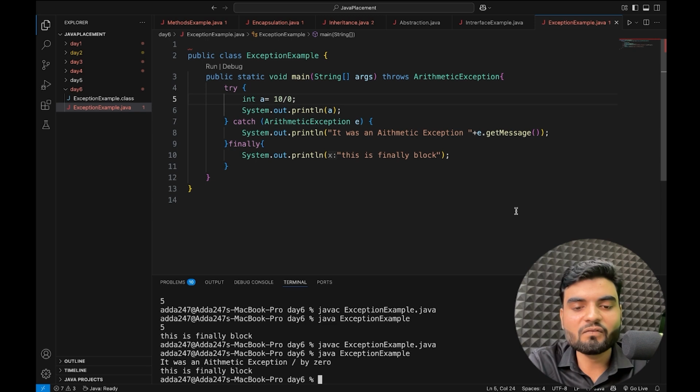And in terms of compile time and runtime, we have two types. One is checked, another is unchecked. Checked happens at compile time. For example, I'm trying to access a file, and that file simply is not available. It's a compile time error, right? And what will be the runtime? Runtime is this: I'm dividing 10 by 0. There may be a logical error, so that will occur at runtime, not compile time. So when there is a runtime exception, we use throws. Otherwise, we don't have to, right?